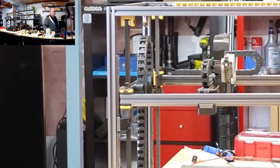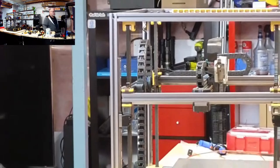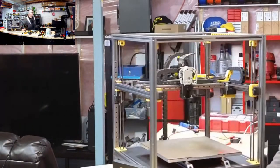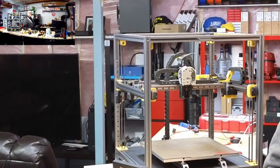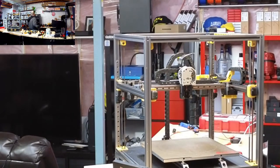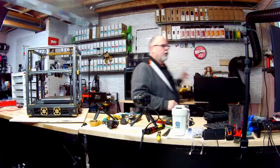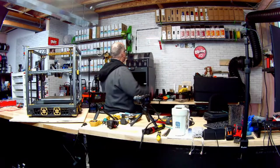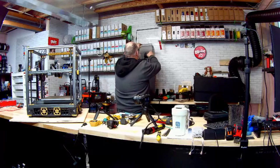Okay, let's back out on this here a little bit. There we go. Okay, I just want to make sure this is going to take the filament over here first. Okay, come on. Oh, we're just waiting for the hot end to heat up to 260. I just want to make sure this is going to go. And there we go, loading. Now it's not moving. There it goes.